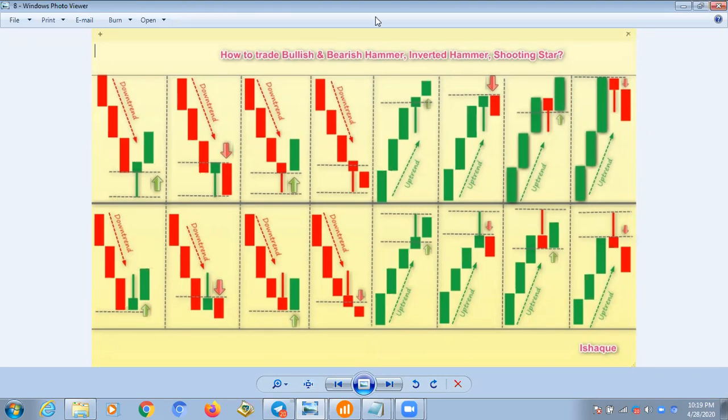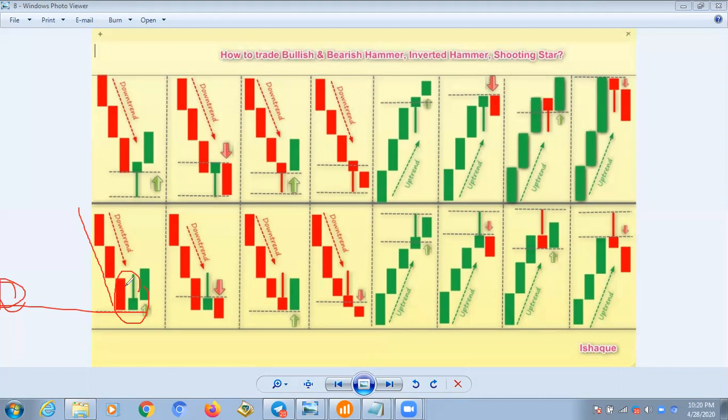So in the first scenario, look, we are coming from the downtrend. There was a support level. That support level may be a round number, maybe a previous price action support level. We found this type of candle on the support level. So this is the reversal pattern, a bullish reversal pattern. The inverted hammer is a bullish reversal pattern, and we found it on the support level. So this is a sign that the market can change direction from this level.